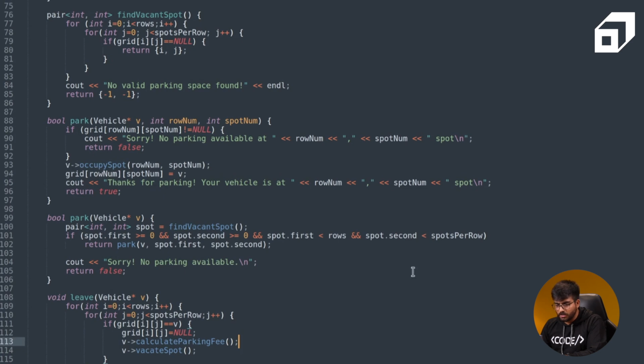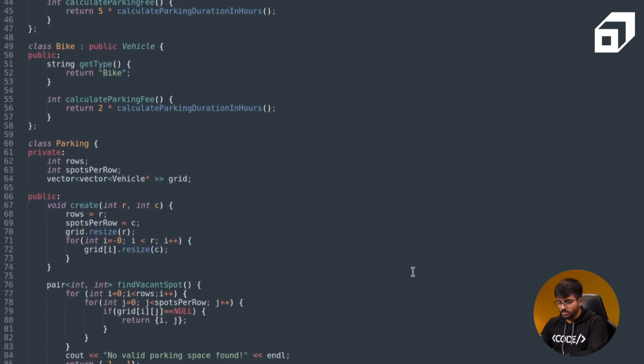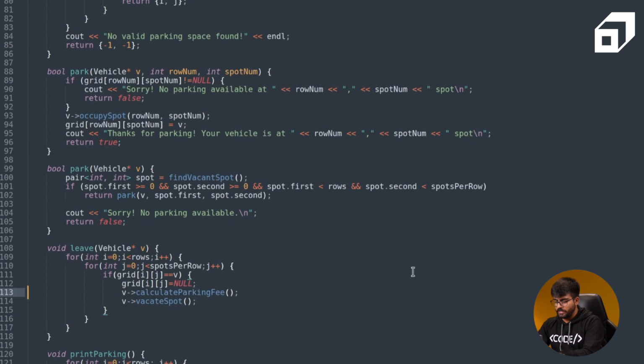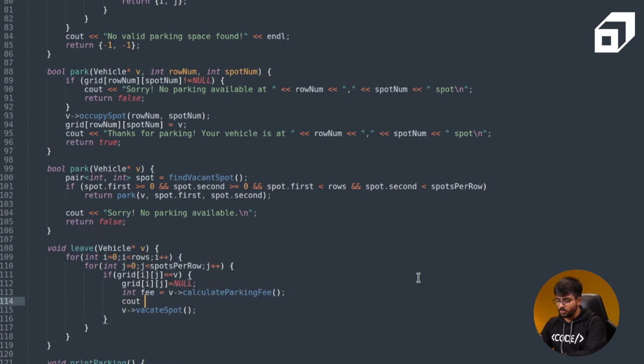It returns me an integer. Okay, so int fee. Now obviously we have not implemented any payment mechanism, so it would be stupid to expect some payment to actually happen. Fee is whatever rupees are. Fee is rupees, and then a new line.